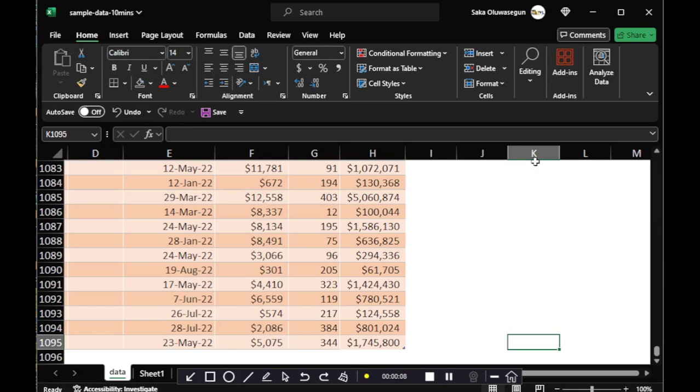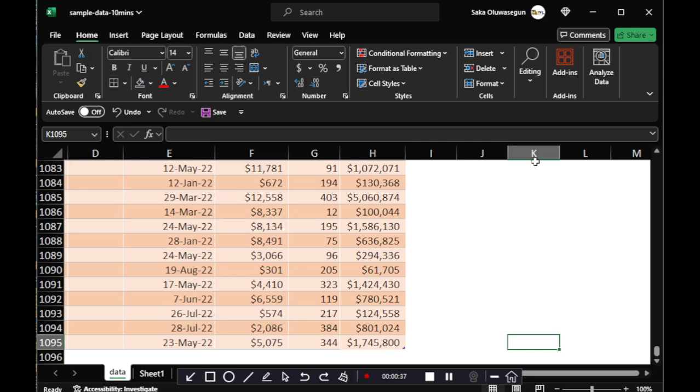Today, I want to continue the lecture on table design in Excel. Last class, I introduced you to how to create a table in Excel, and I explained some functions you can do while you create a table. Today, I will continue from where I stopped. If you haven't watched my previous video on tables in Excel, go and watch it.